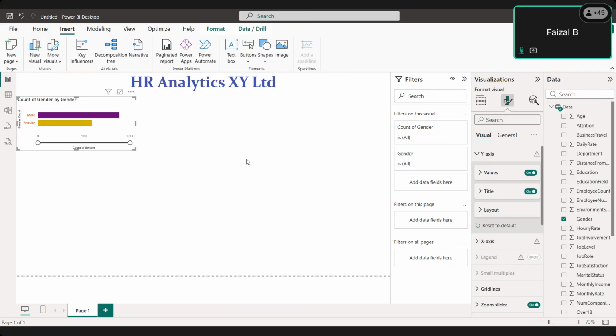I'm just waiting for 1 minute. You can customize the visual. Have you got the visual and are you able to customize it? If you have completed, please reply.